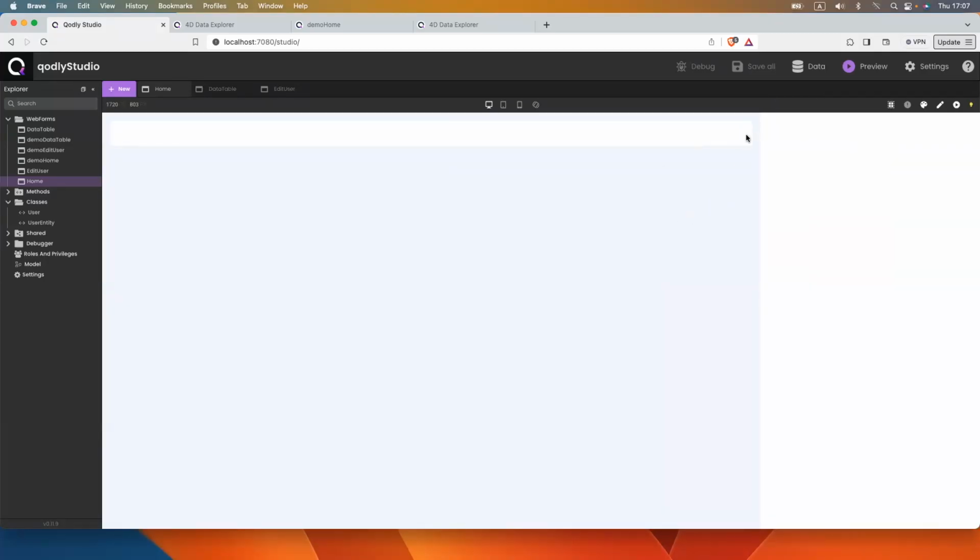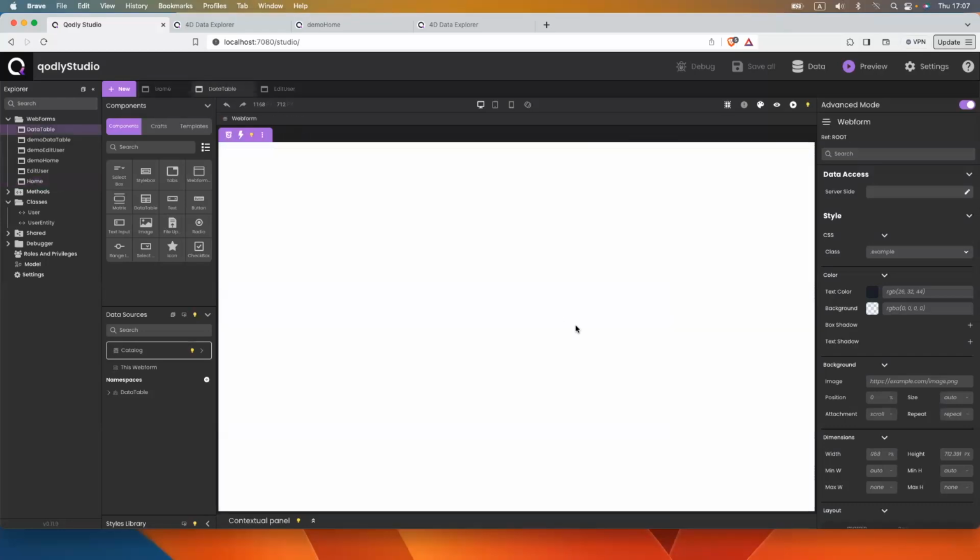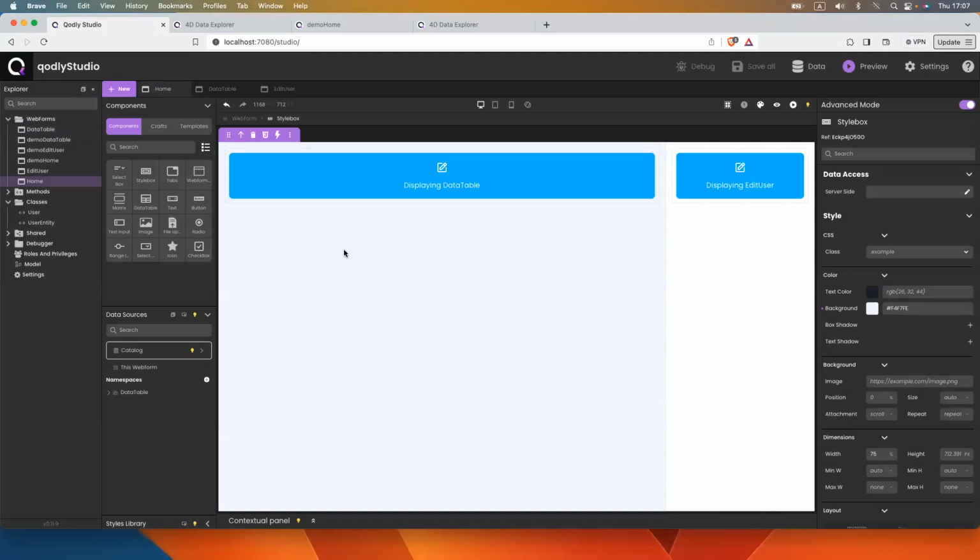And the white is because of the component. Because when we drag and drop the component, the default color is white. So let's continue. And to fix this, for example, I can go to data table here, change the background to transparent to make sure that it will take the background color of the parent. And let's start playing.